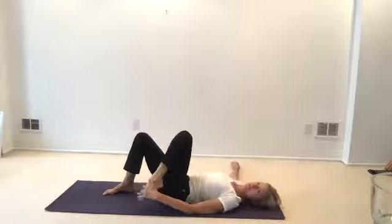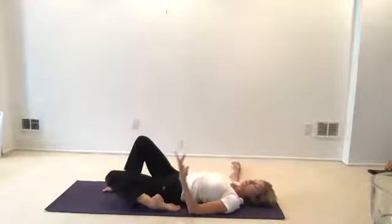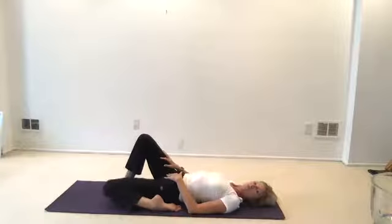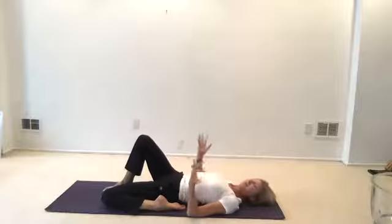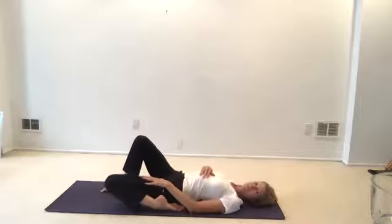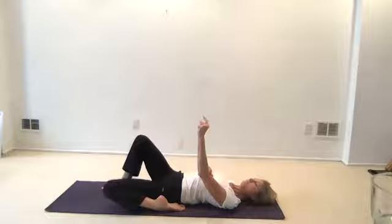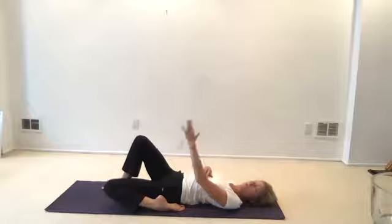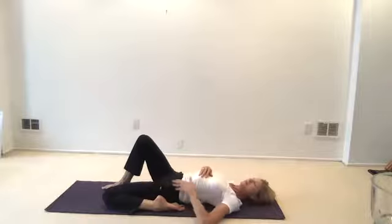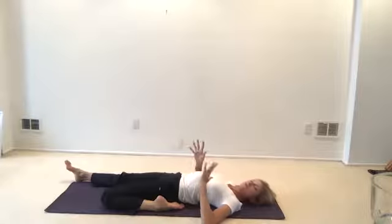Hold the foot back toward your hip, lower the knee. You want to make sure that you're not putting too much force on the leg. If you're laying down, pay attention to your back and keep this knee bent. Lower the leg — if it's high in the sky, that's just where you're at. As you exhale, press the knee down toward the floor. If you're feeling the knee is up as you exhale, think of it as just 5% — a millimeter of space, just pressing down with the exhale. You're feeling the stretch in your thigh or maybe your hip, your lower back, your right knee can be bent or extending, depending on what's going on with your body today. If you're in a chair, I recommend standing and bringing your foot back toward your hip.